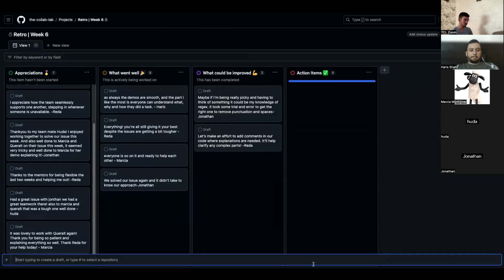I will say this one, try to write comments if needed. You can't comment everything, of course. You can't just go there and put comments for everything. That's not how it is. But if you think that one part does need a comment, because you are not working in the code alone, you have other people working with you, and other people will review your code. So yeah.